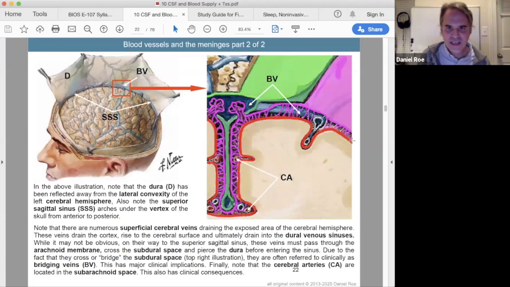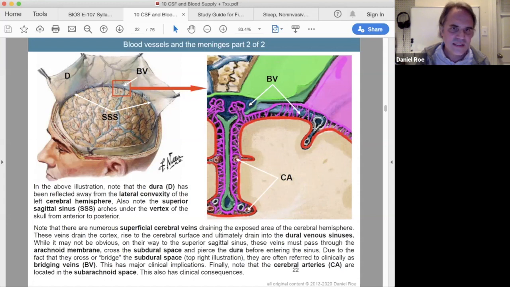All right, so here's that image again that we saw previously with a different kind of key image. And so here we're talking about the dura mater. Here you can see the superior sagittal sinus. And then, yeah, here you can see bridging veins. I don't know how well illustrated it is in this Netter illustration. I love Netter, but you have to imagine that there's the arachnoid mater here. So imagine a glistening arachnoid mater. And then these bridging veins will punch out of the arachnoid mater into the subdural space here, bridging vein.